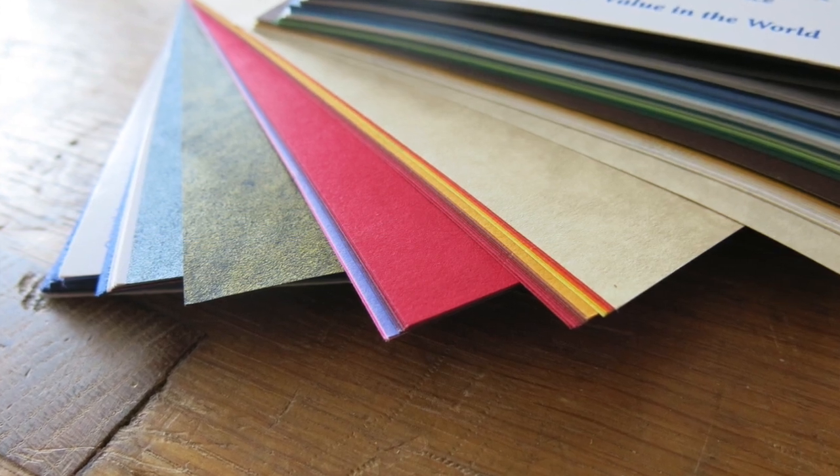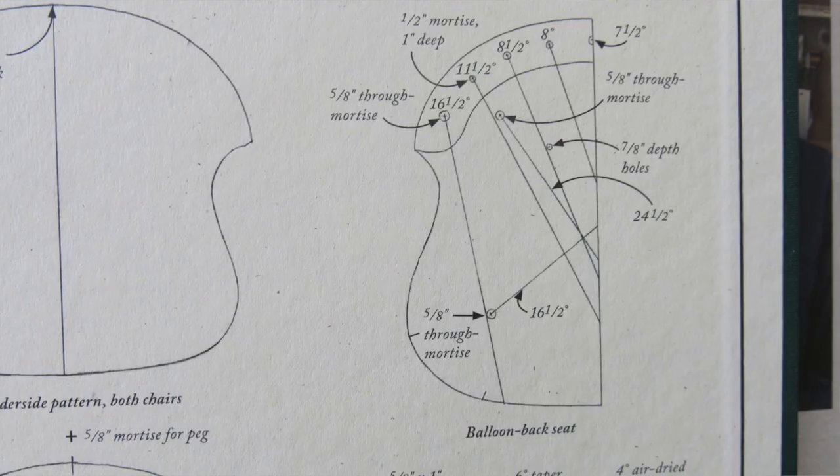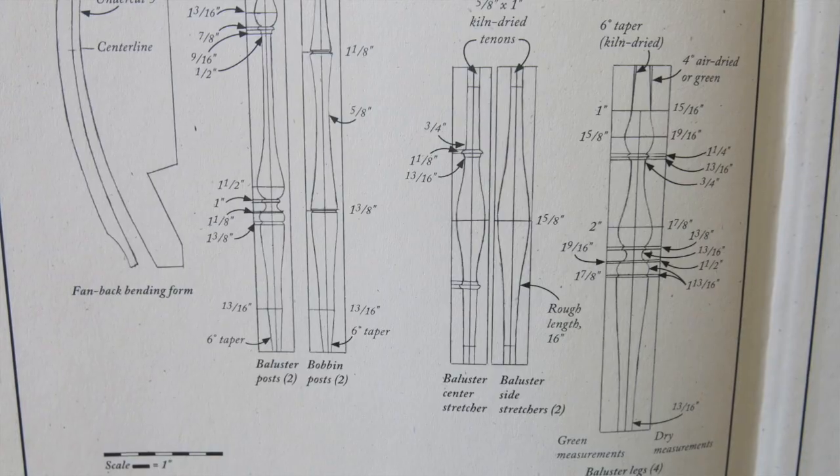Let's talk about some of the other details you can do in a book. As I showed you with the end sheets, you can use white end sheets — a pretty standard thick, heavy end sheet to affix the book block to your boards. Or you can use different colored end sheets that are heavier, textured, or otherwise decorated. Or you can go whole hog. With some books such as Chairmaker's Notebook, we used printed end sheets. This is that same hinge bound to the front of the book block and pasted in to the board, but we printed images from Peter Galvin's book — all of the plans for the two chairs in the book. You can really go nuts and spend a lot of money with end sheets, and it's a nice touch, though it doesn't necessarily affect the quality or the reading experience.